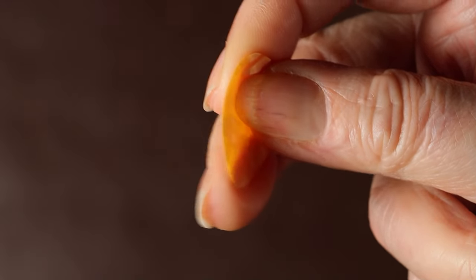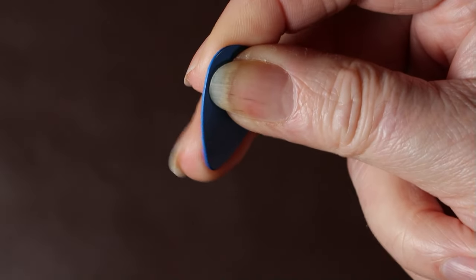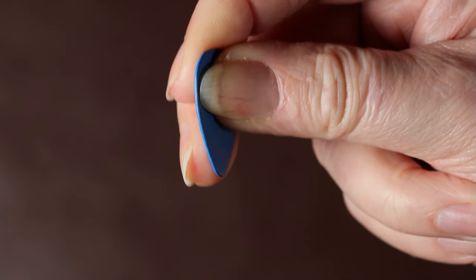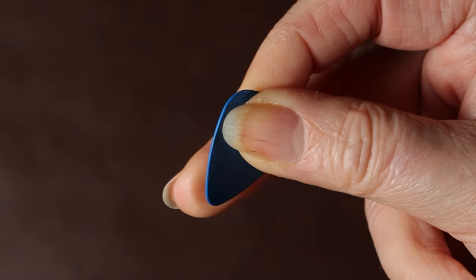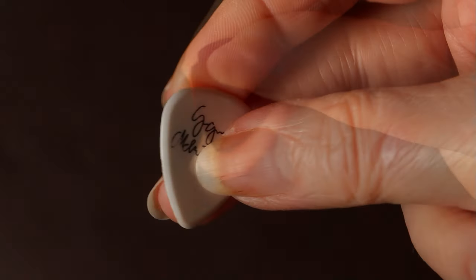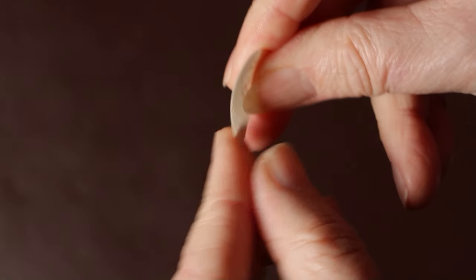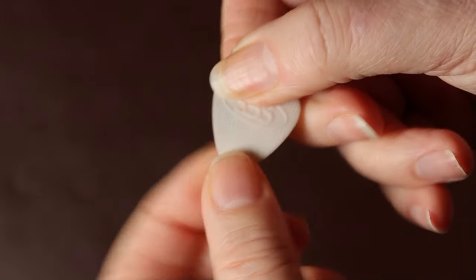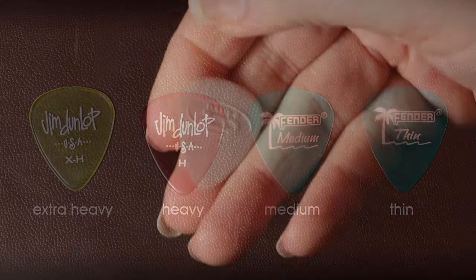Another important thing to consider is the amount of give or flex the plectrum has. Now, two things affect this: the thickness of the pick and the material it's made of. For a pick that doesn't flex or hardly flexes at all, you can get metal picks or wooden, or you can choose a thick plastic. However, for a pick which is very flexible, you can choose a thinner plastic, and even different plastics have different properties. So if you like a plectrum with a lot of give, you can use a thin nylon pick.